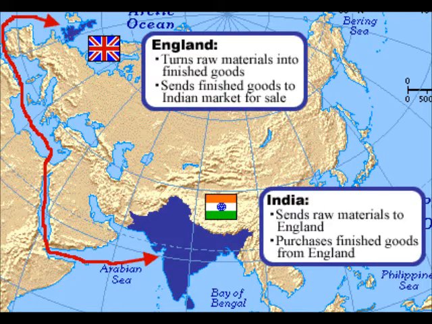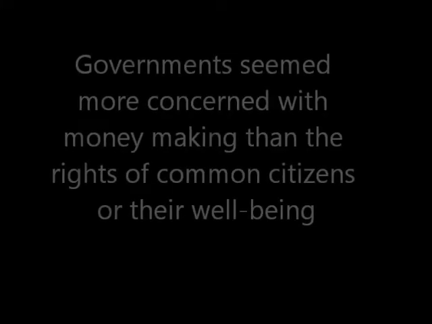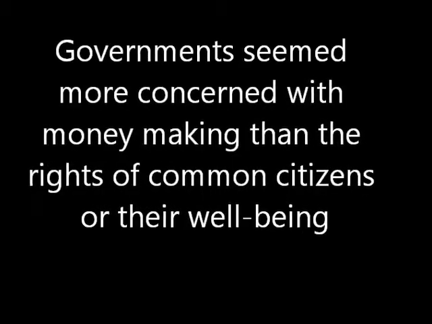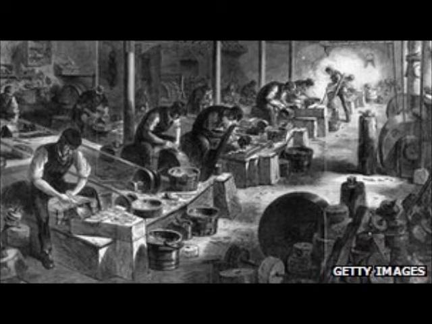So the government problems from the perspective of the common citizen in Europe, at least, would have been that governments were more concerned with money-making than workers' rights. One can argue that that's still the case today. That's a topic for discussion later. This is going to lead to new ideas about how governments should meet the needs of the population and included ideas like socialism. All right, E in GENOS, economic problems.